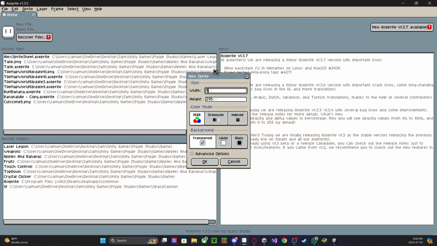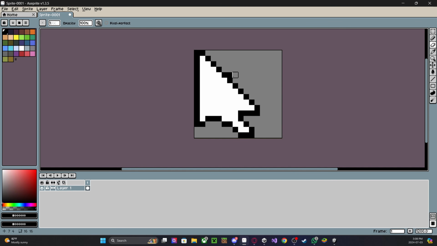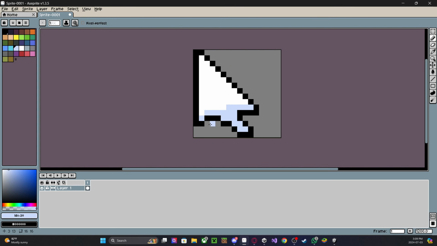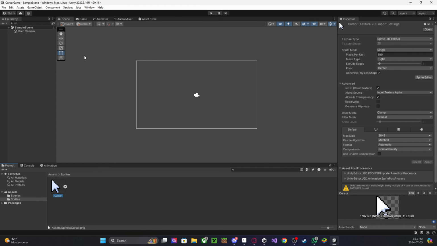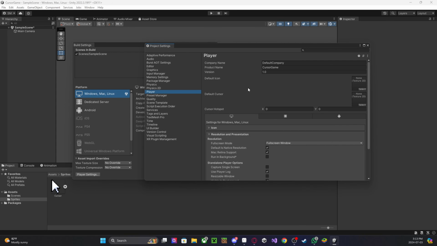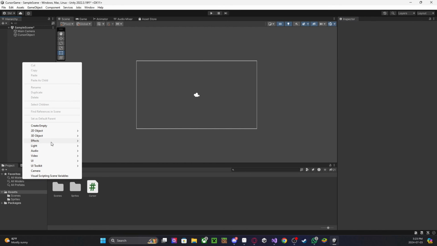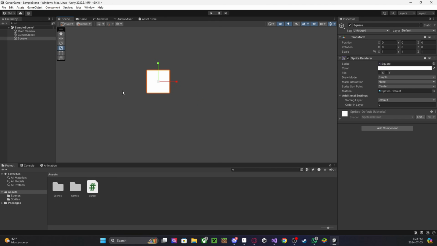Now, once the project was created, I went over to Sprite and began making the sprite for the mouse because I wanted it to be pixel art just like the rest of the game. Then I created a sprites folder so I could put all the sprites inside and stay organized. Then I configured the mouse sprite to be the actual cursor that you have in the game, and from then on I began working on the actual mechanics using code and also this blue box that would act as our selection box. After a long time, I went to test it out, and to my surprise, it actually worked.